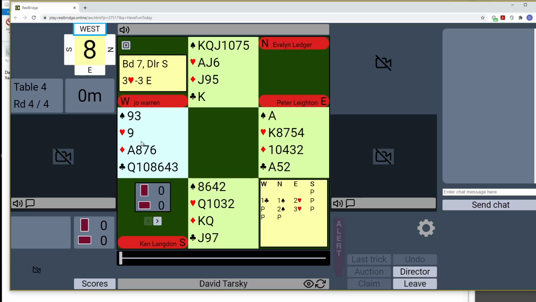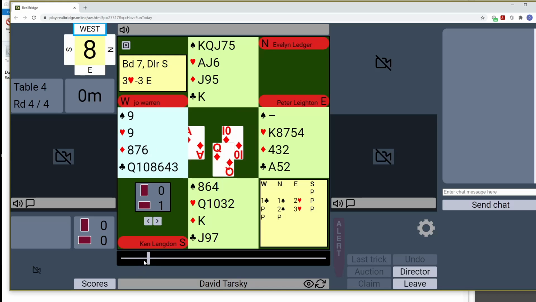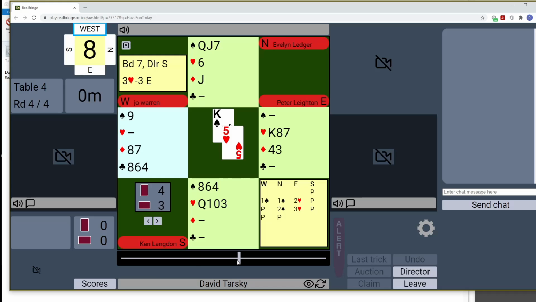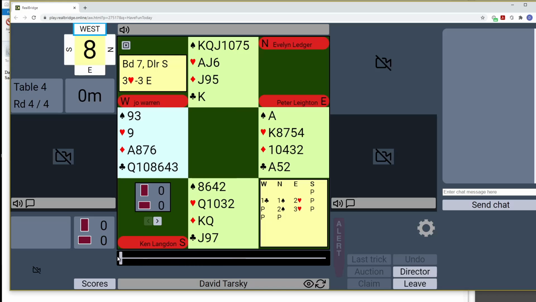And to see how the tricks proceeded, you can see there's a slider at the bottom, and also an arrow. So click on those arrows and that'll take you forward 1 trick, or you can go backward. And if you want to hurry along and maybe see what the ending was at the last 4 tricks or something like that, you can just use that slider. Some other things at the bottom here. If you want to know what the last trick was, this is when you're playing, click on the last trick.